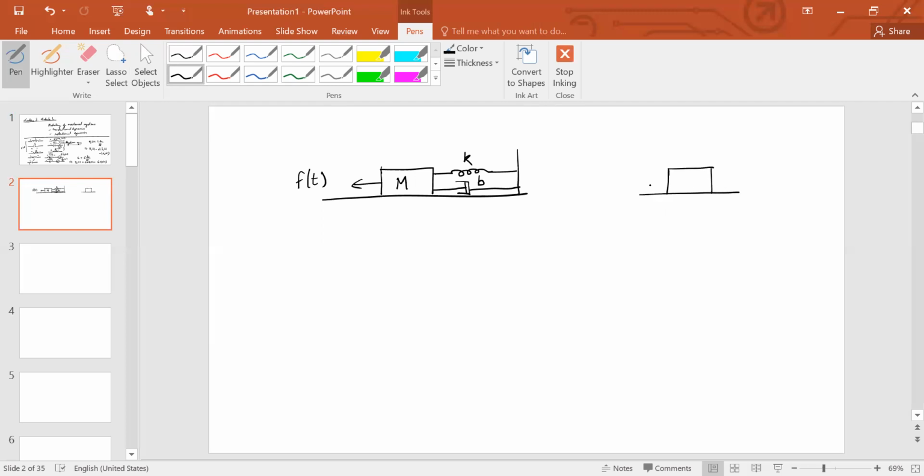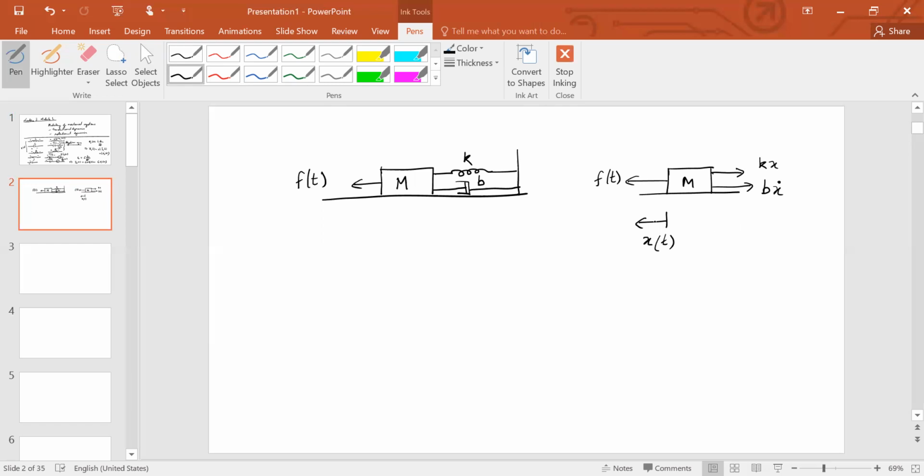Okay, in the x direction, if you want to draw the free body diagram, of course this is going to be your f of t, and this is the direction, so the displacement is x of t. Later on we shall drop this t for brevity, and the lowercase letters will denote the variables in the time domain in general. Then this is nothing but k times x, and this dashpot, the force is proportional to the velocity, so it is bx dot.